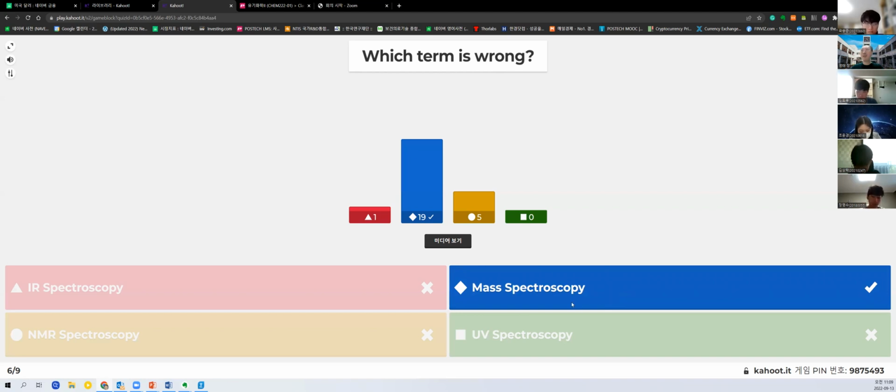Okay, great. Scopy means seeing, vision. Scopy should require some kind of electromagnetic wave: visible light, UV, IR, microwave, radio wave, X-ray, gamma ray, any kind of electromagnetic wave. Then we call them spectroscopy. Mass spec does not need any of those light sources. It just requires maybe a magnetic field, but that's not light. All the others, UV, IR, NMR, use light. So that's why we call them spectroscopy.